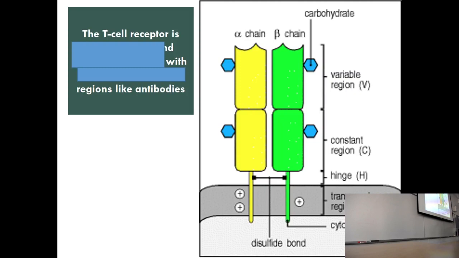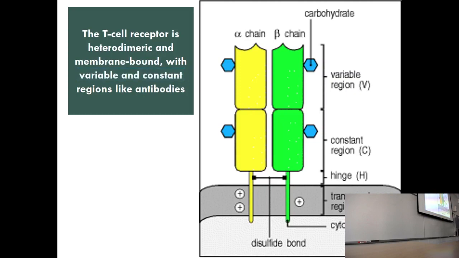So there's part of it that goes into the inside of the cell. It looks like an antibody from the neck up, but from the neck down, it's actually a membrane protein. And it has an intracellular region. So that's the important thing, that it's membrane bound, and it has variable and constant regions, just like an antibody. These are regions, not full fragments, because you can't really fragment this very well. It's got a little bit of sugars, because remember, everything outside the cell likes to have sugars on it, and these are no exception, but you can study it without having the sugars on it at all.